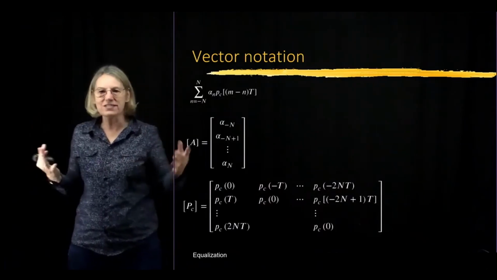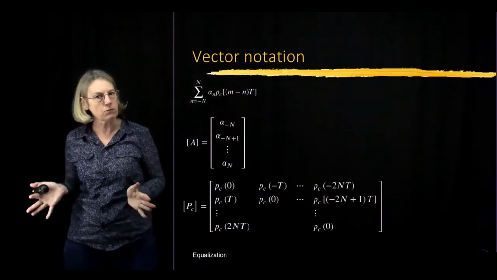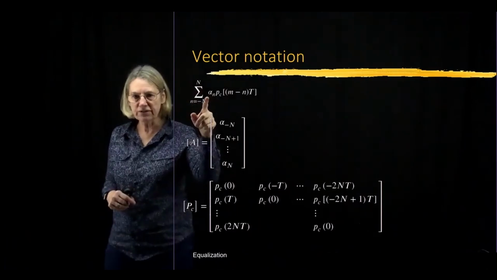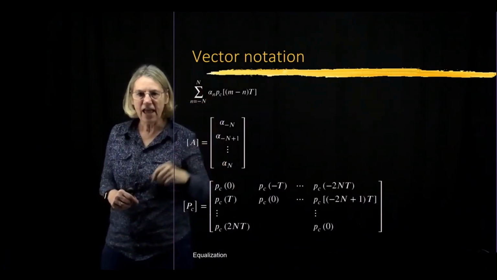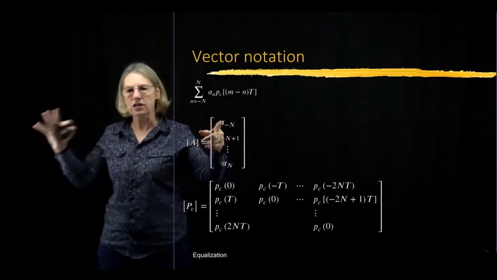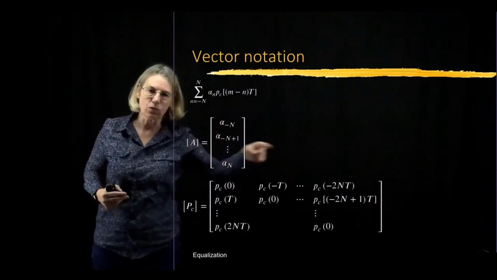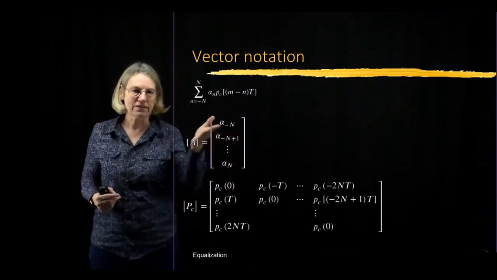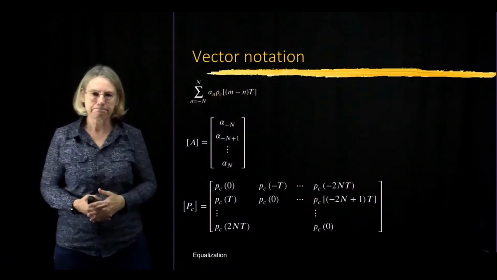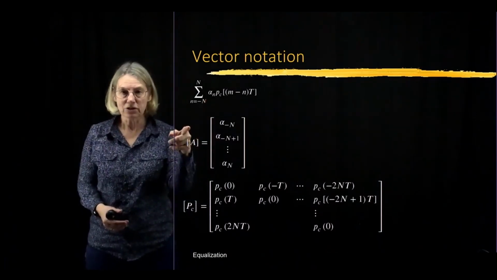So let's just write this equation, the output of my equalizer, in a vector notation. It'll make it much easier for us to see what's going on. How is it that I'm going to determine what those coefficients are? So I take all of the different coefficients, I gather them together in a vector. And so these are the coefficients for n symbols away from the one I want, n symbols ahead of the one I want, and the one in the middle would represent the coefficient for the time of the symbol of interest.